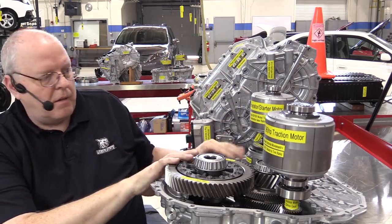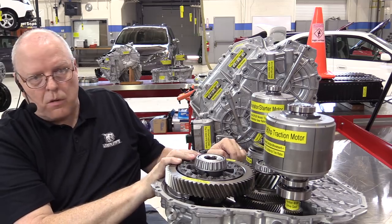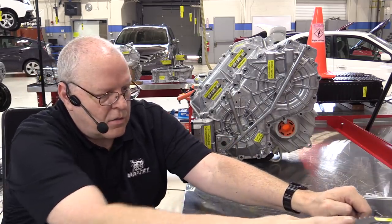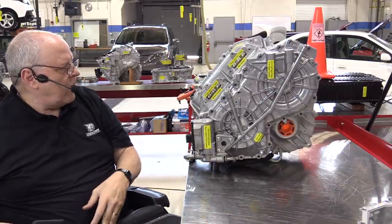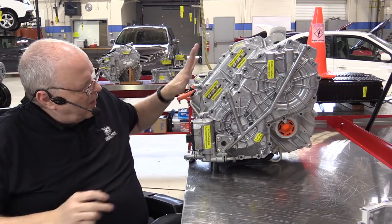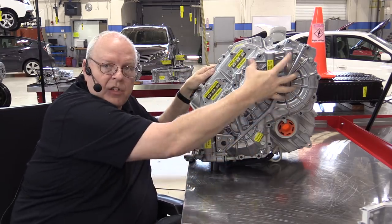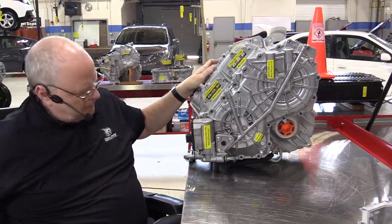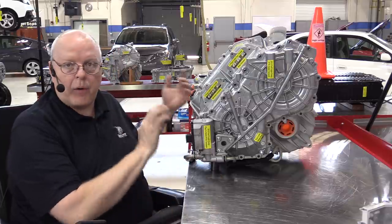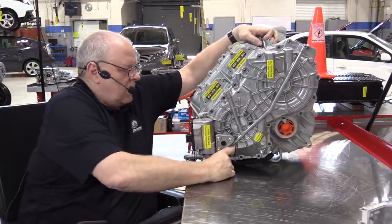All right, so let me get the gear portion out of the way here, because we're not dealing with that in this video. So if we come over here and take off this side cover, we will be able to see the stators that are inside of here. So let me get this side cover off. Before I take this side cover off, I want to show you the back side of this housing.